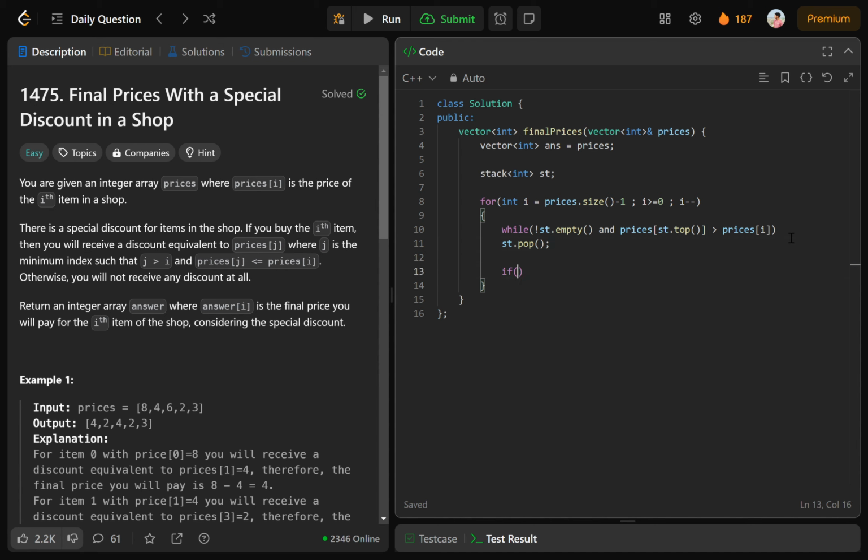Now our answer will update only if the stack is not empty. So if not st.empty, we have to update the answer.